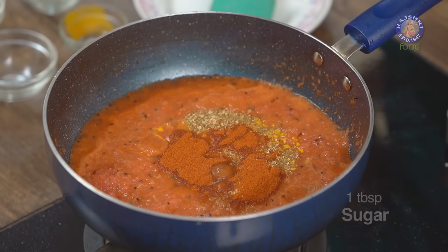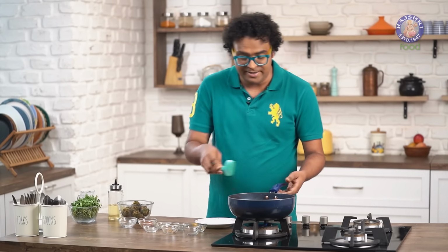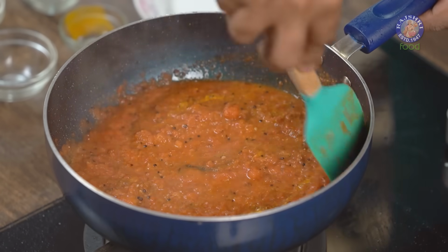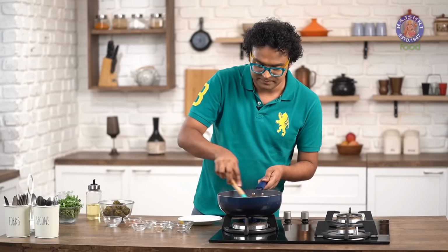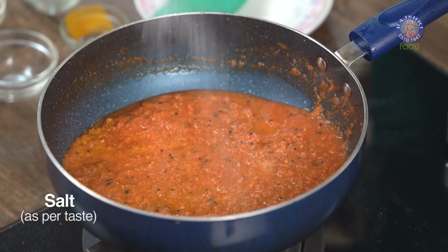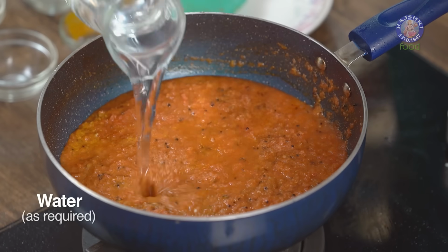And to make it nice and chatpata, I'm going to add in sugar. Well, like I said even earlier in the muthia recipe, you can also add in jaggery or powdered jaggery. Stir this well. And to this, two final ingredients, salt and water. Let's add salt first. And finally, some water. Let's cook this for at least 10 to 12 minutes on medium to high flame.